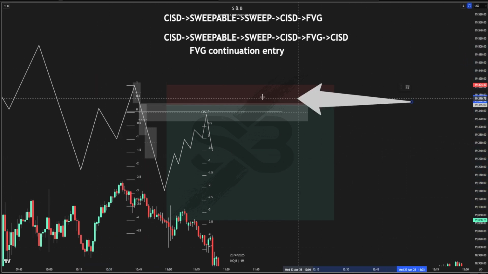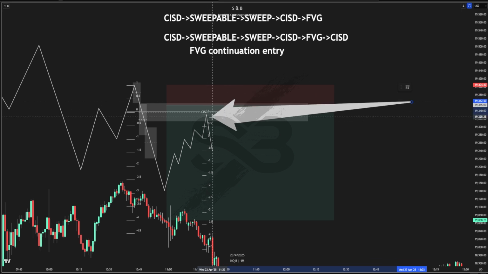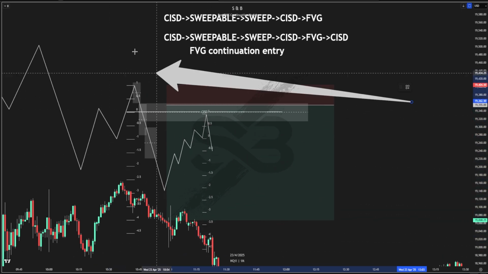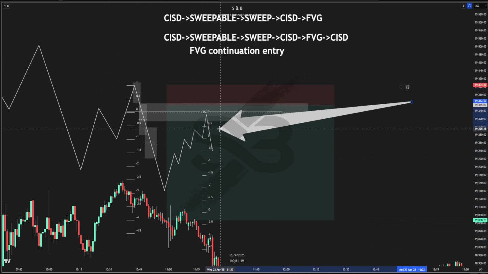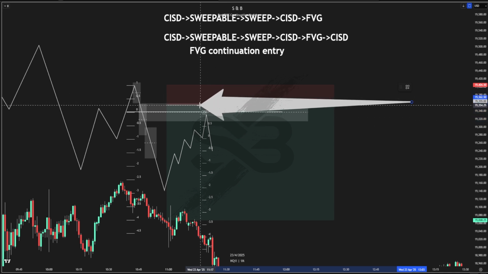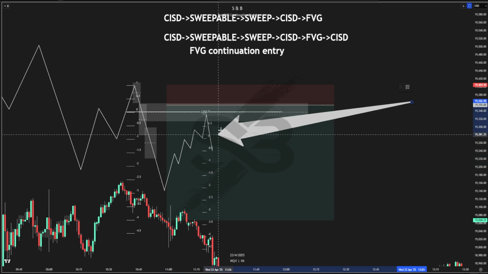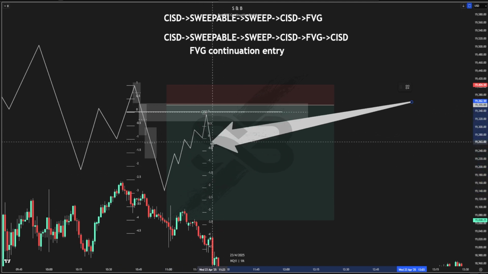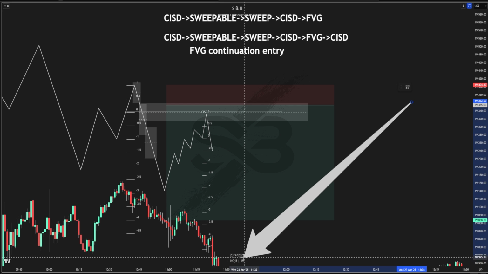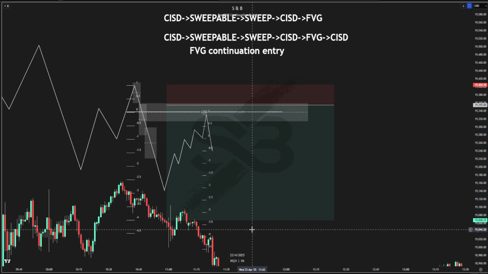Now, this play, admittedly, makes less money than the first play for sure. The probabilities on it are not as high because, again, most of the time we go and tap candle number 1. So this play sometimes will just get stopped out and then the chart will still run. But it doesn't mean that you shouldn't be taking it. It definitely is worth the risk because the positive RR ratio on it is still better, and the win rate is not below 50% either. So it certainly is worth taking.